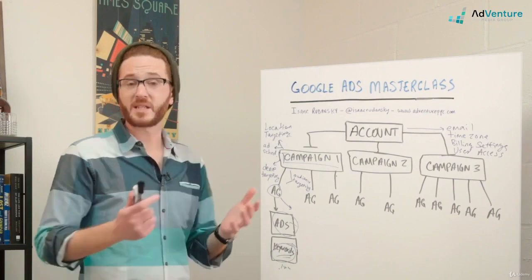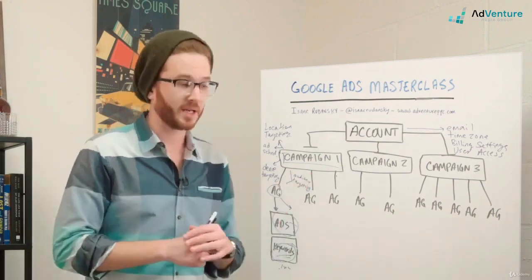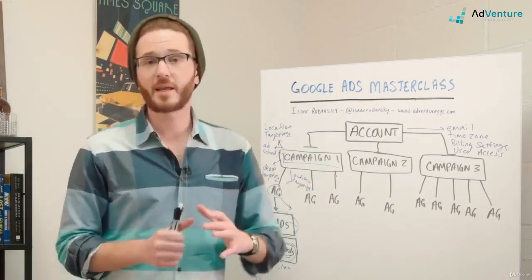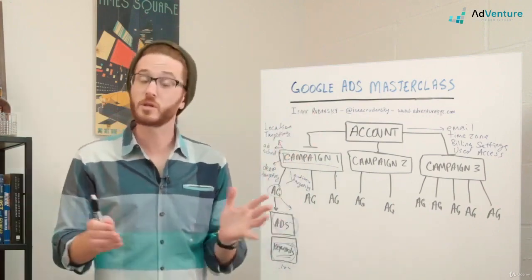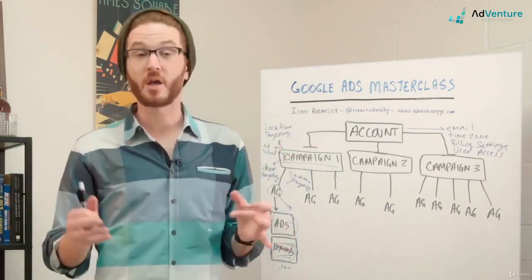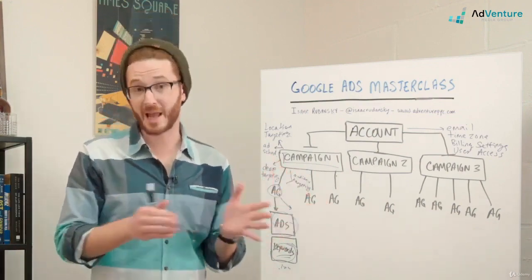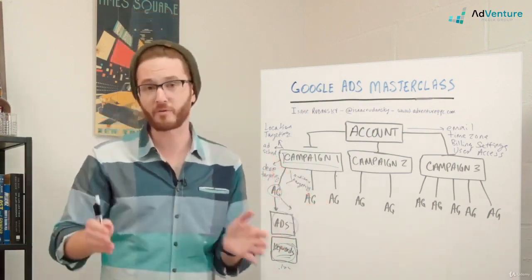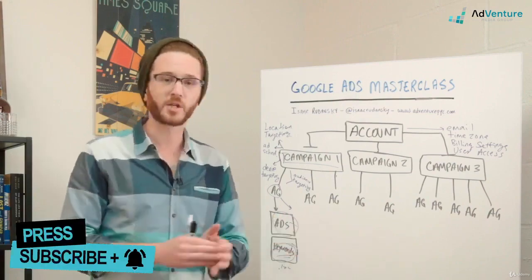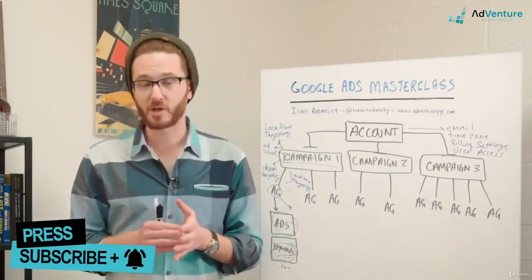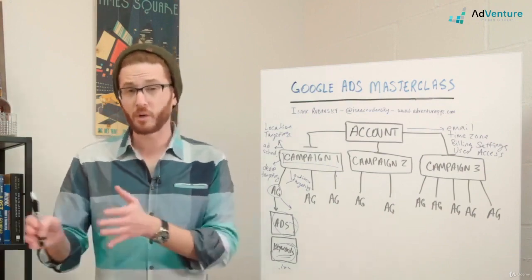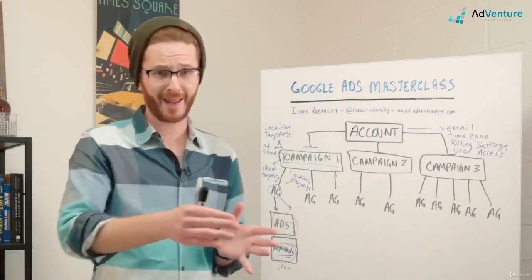If you're a business, let's say you're a service business and there are certain types of services that you'll offer within a hundred mile radius of your location, there are certain services you'll offer within a 20 mile location. Then those specific services need to be broken out into separate campaigns. So one campaign will have a 50 mile radius targeting and we're going to go through location targeting shortly and another campaign will have that 20 mile radius targeting for the service that is targeted only within 20 miles. That's what would be a reason you break out campaign.